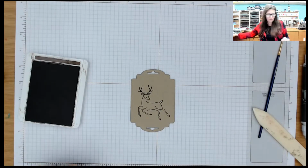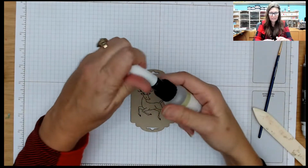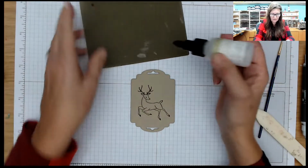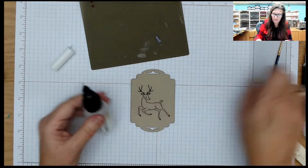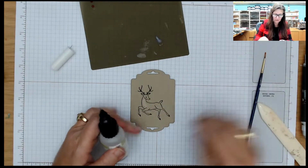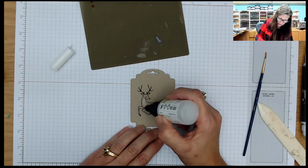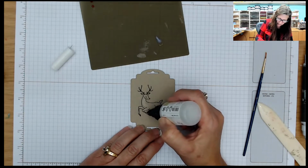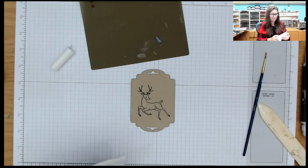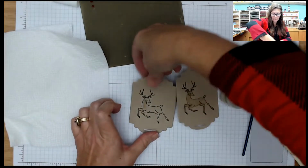Then what we're going to do is take that fine tip glue. You can, again, put a glob of it on your silicone mat, take a paintbrush if you like, and really paint the whole deer. Or you can use your tip and do it that way. It has a finer tip and his legs are skinny. You're going to paint over your entire deer, filling in the entire image, and then set that aside to dry. And then here is the deer dried.